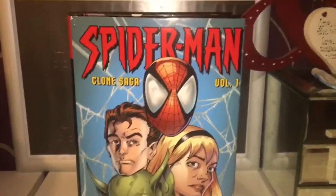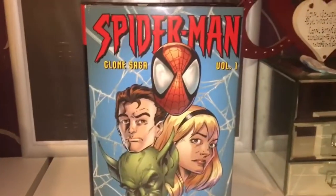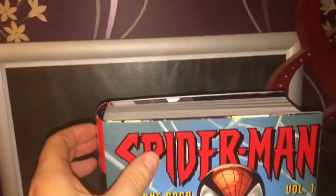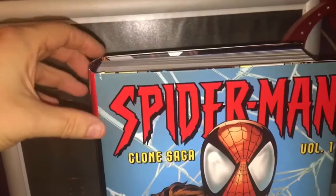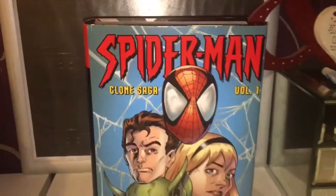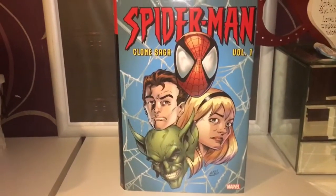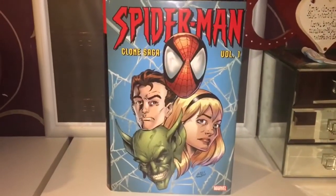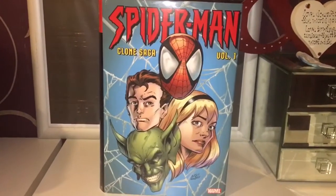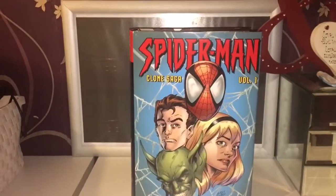For me I love this part of Spider-Man — this was probably when I actually started reading Spider-Man during the mid 90s. For me this is clearly fantastic. Anything I worry about as a collector is this spine here — it already looks a bit concerning to me. Maybe they made it a little bit too big, but time will tell. For now I'm happy to have it; I have to have it in my collection. I hope you like it. Tell me if you're going to get it, tell me if you don't like it, tell me if you hate Spider-Man the Clone Saga and why. But for me I love this era. Thank you, have a good day, have a good evening. Au revoir — I can't even say that word. Goodbye.